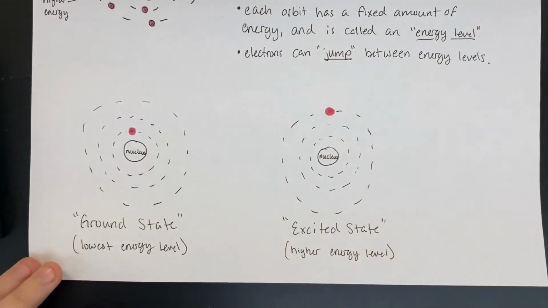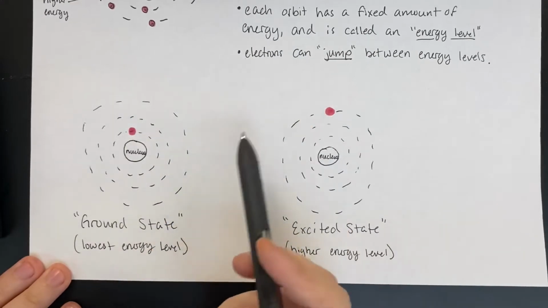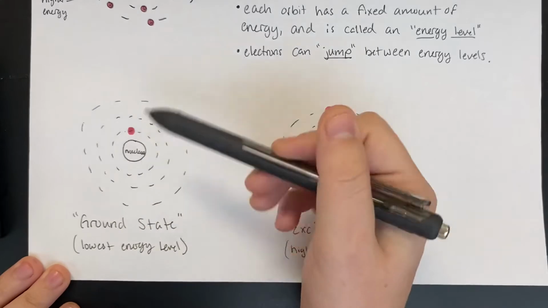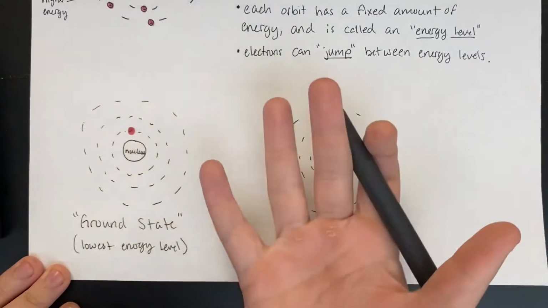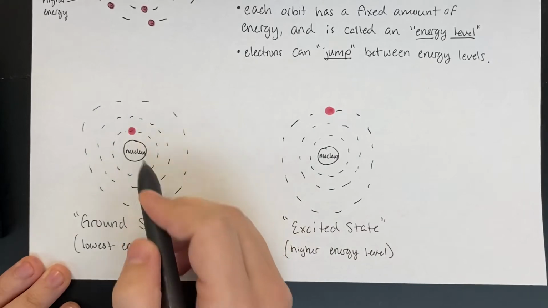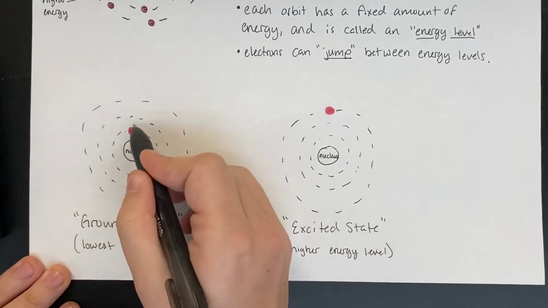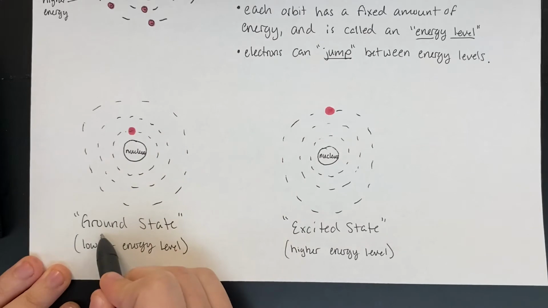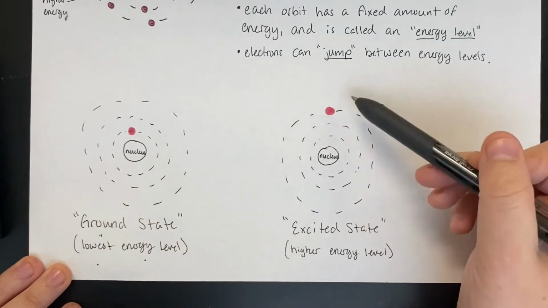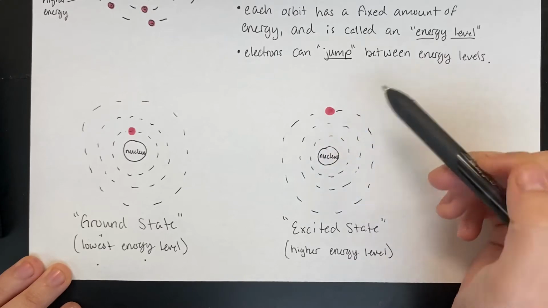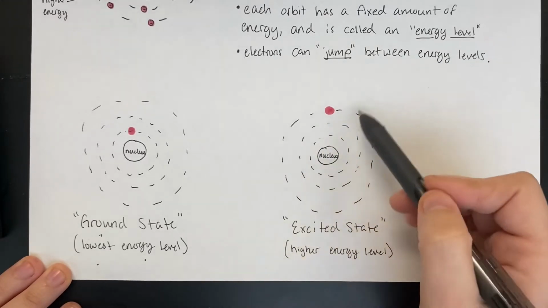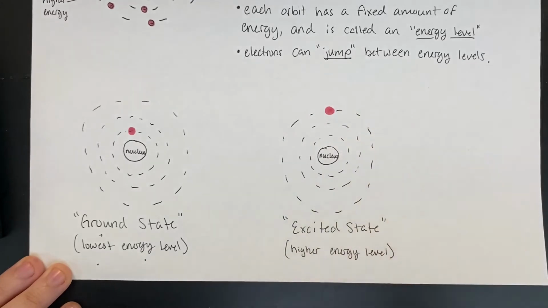And there are actually names for where the electron is. So if the electron is closer to the nucleus or lower to the ground, we call it the ground state. So I like to pretend the nucleus is the ground, and the closer it is to the nucleus, that's going to be the ground state, so the lower energy levels. And if it jumps up higher, then that's going to be its excited state. And that's whenever they're in those higher energy levels, that's what it's called.